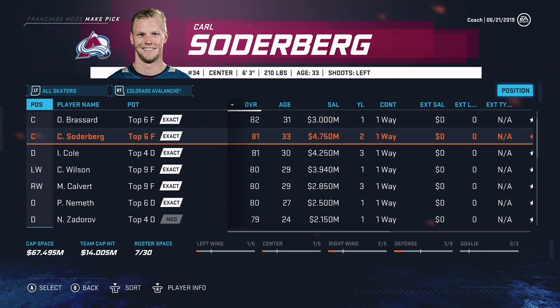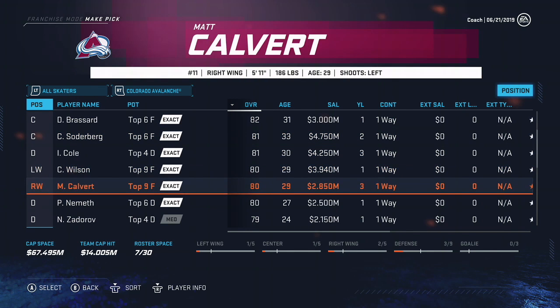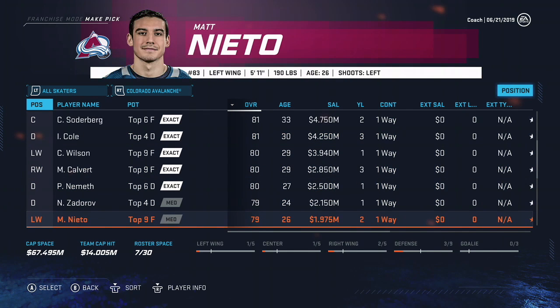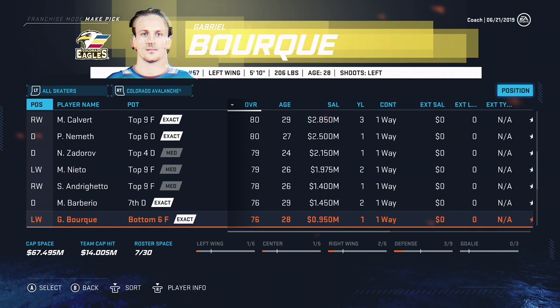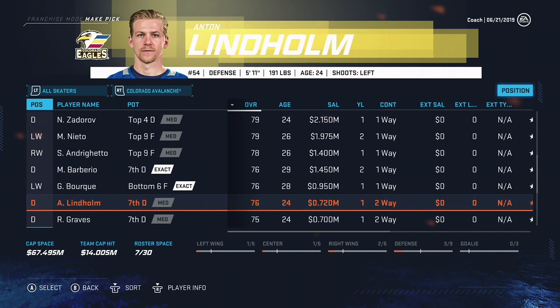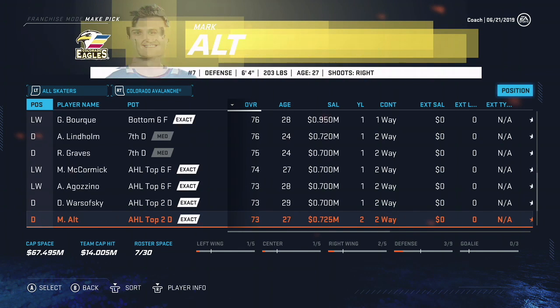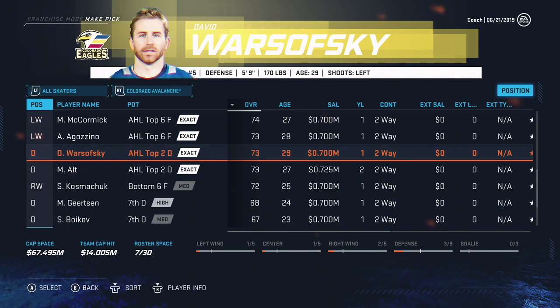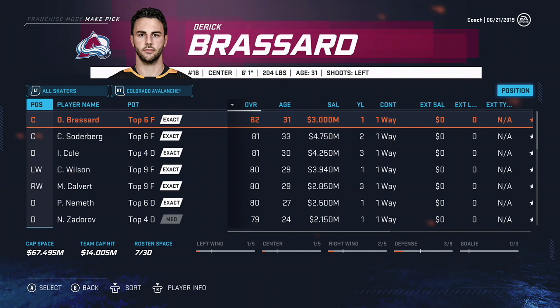Broussard, you're getting old. I mean, Soderberg, I guess, is old too. Wilson, Nikita Zadorov never actually develops into anything. Matt Nieto. Sven. We all love ourselves some Sven. Anton Lindholm might be the way to go again. With 1 year left, is he going to want a one-way deal? And I'm absolutely not going to play him in the NHL next year. And now we're just getting down to overalls, which are unrealistic for their ages. Zadorov is 24. I've already taken too many defensemen here.